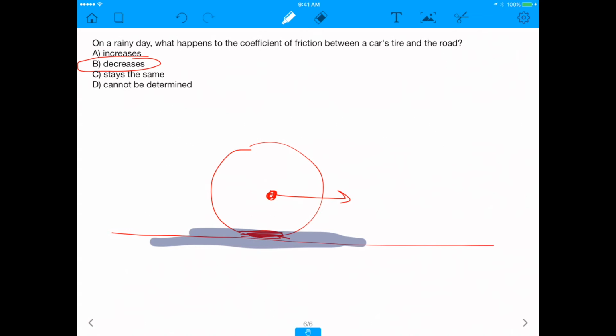This is a great conceptual question. Again, something that is easily found in the MCAT, but also just a great way to understand friction. Students often think of friction as something that slows you down. But in this case, friction is actually something that you use to move forward. And even when you walk, friction is responsible for moving you forward because you push down on the ground, and the ground, in an equal and opposite way because of Newton's third law, pushes you forward, much like how the car's tires push a car forward.